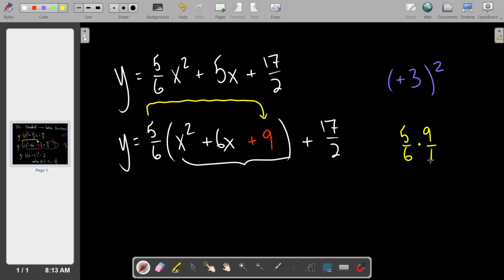Thoughts on that little calculation? We can reduce these numbers. What can you divide 9 and 6 both by? Why don't we do that while we're here? Reducing is easier if you do it while it's out and exposed, before you mash it all together. So if we divide those both by 3, the 9 becomes a 3 and the 6 becomes a 2. What do we see his true identity is? 15 halves. Nice.